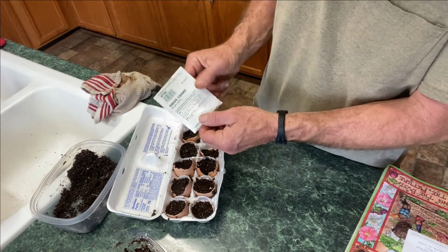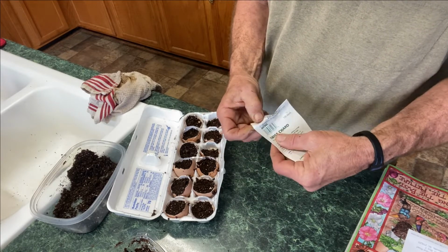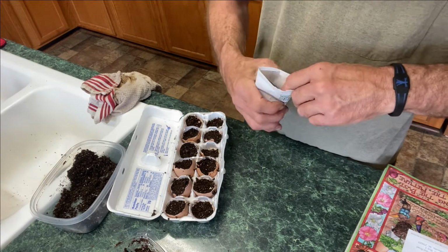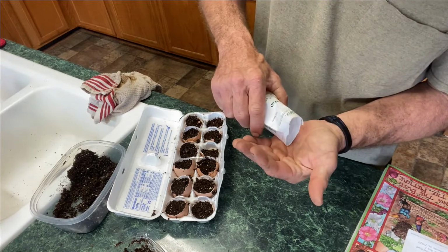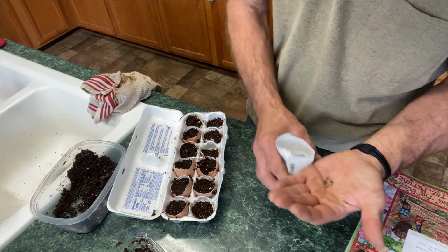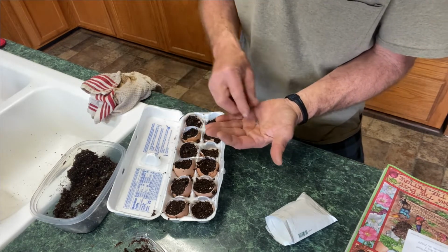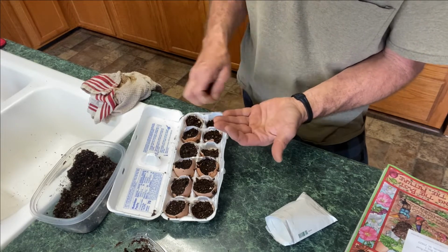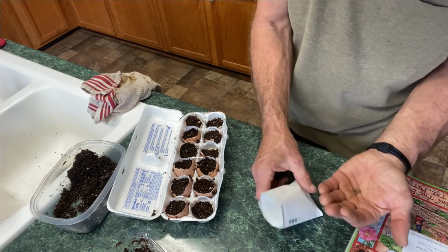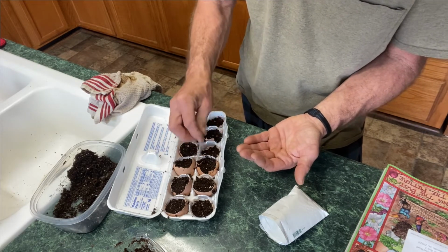Alright, next I'm gonna do these Swiss chard bright lights. And these are some I got last year. They come from Berkeley. Big old seeds. I'm still gonna put two in each one. I'd rather, that fell down in there. I hope we can get that. I'd always rather plant more than have to paint.